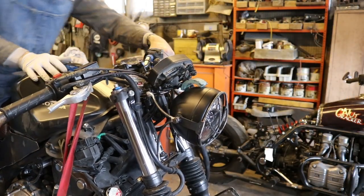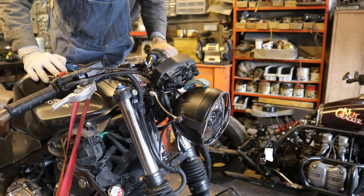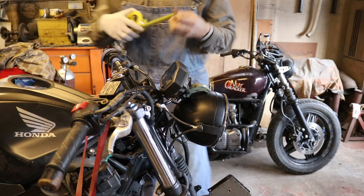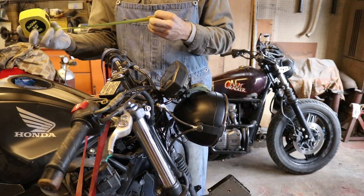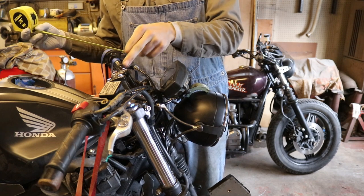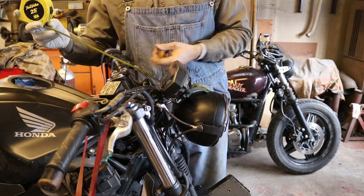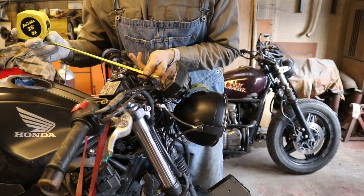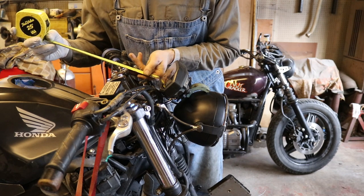All right, let's measure it up in reference to other spots on the bike. I'm just gonna try and make some measurements from different spots on the speedometer to our top clamps here to make sure that it's about the same dimension, the same distance either way.